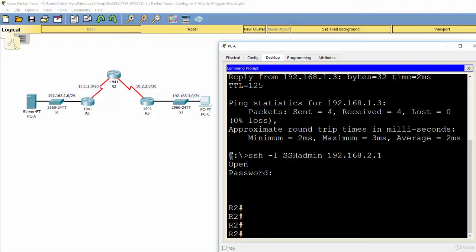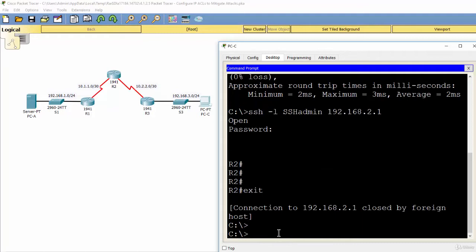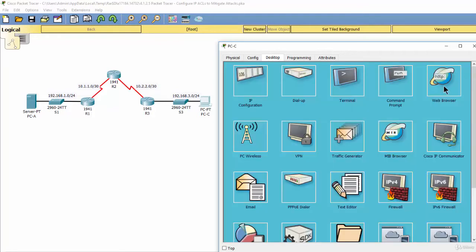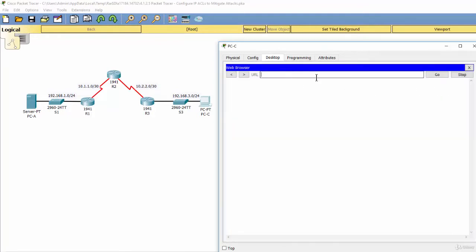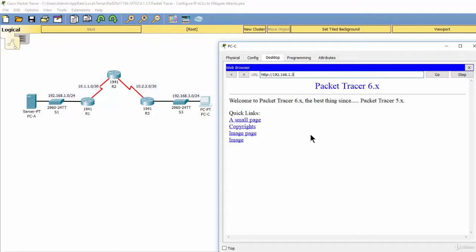Now I test HTTPS from the PCC to the server because the server is a web server. As you can see, I can browse the website on server A.